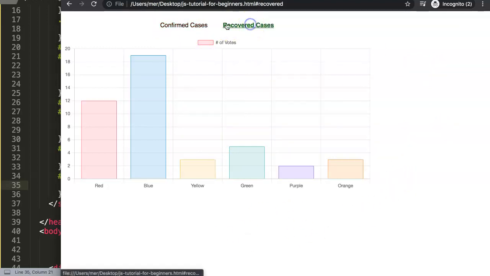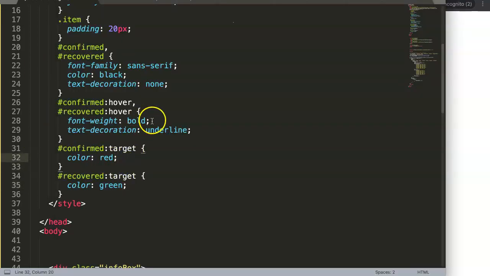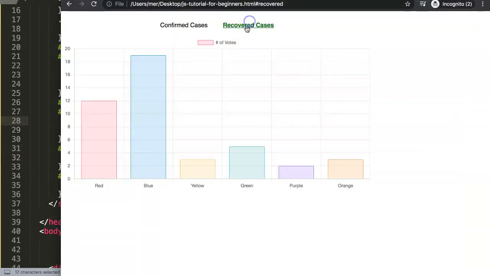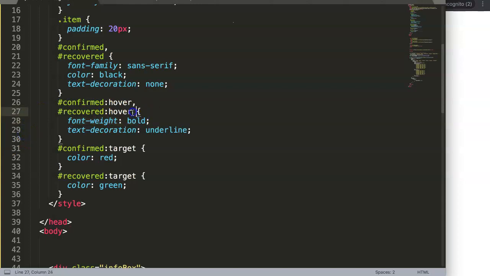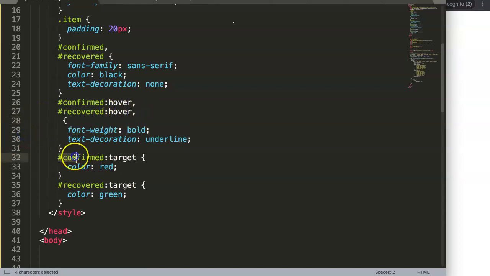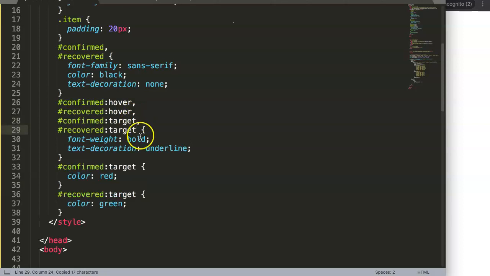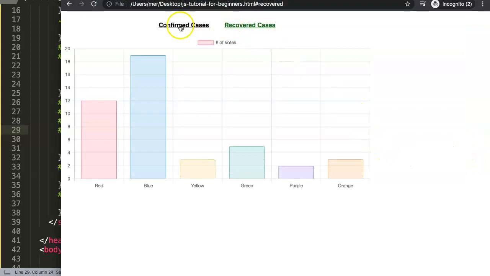And this is really useful. This is basically what you will need. And of course, I want to make this still bold. So I'm going to make that bold as well. We're just going to copy this. Oh wait, if I click on it, you can see what we can do is we can even put it in here. I will say confirmed target, but just get the same layout of underline and bold, so we don't have to repeat ourselves, meaning we are keeping the code DRY. Refresh, there you are. If I click on this, there you are. So this works beautifully. And now we can probably even remove the legend here.